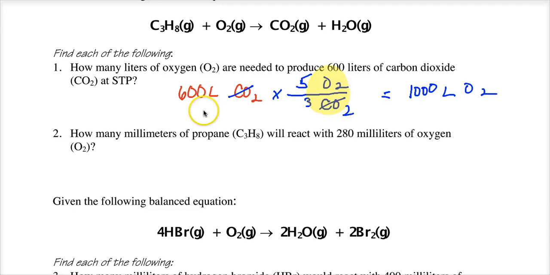So this is a video review of the homework, so let's get started. We are going to do number 2 here, the second 2 on this page, and we are given what? We're given 280 milliliters of oxygen. So there's my oxygen, and I have 280 milliliters of it. That's something I have. I'm going to write that down. I always start with the number given to me. So 280 milliliters of oxygen.